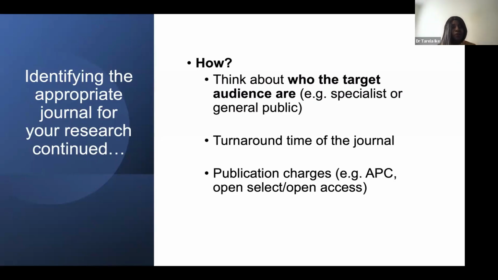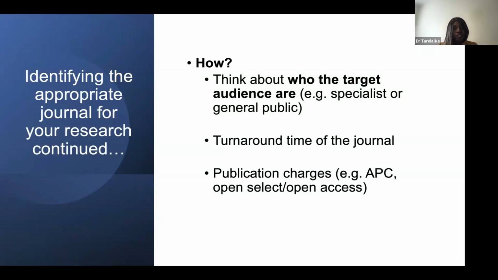Very, very important. You don't want to write a paper and submit it to a journal where it just sits there 2, 3 years, your arguments are dated, and by the time they get back to you, a lot of things have moved on, and you now have to go about doing major rewrites and things like that. So very, very important. And then there is the other one as well, the APC, which is the article processing charge. For some journals, they don't charge this APC. So it's up to you if you want your paper to be open access. If it's open access, you'll have wider readership and things like that. Whereas if it's based on institutional subscription, then that would limit the readership of your paper.